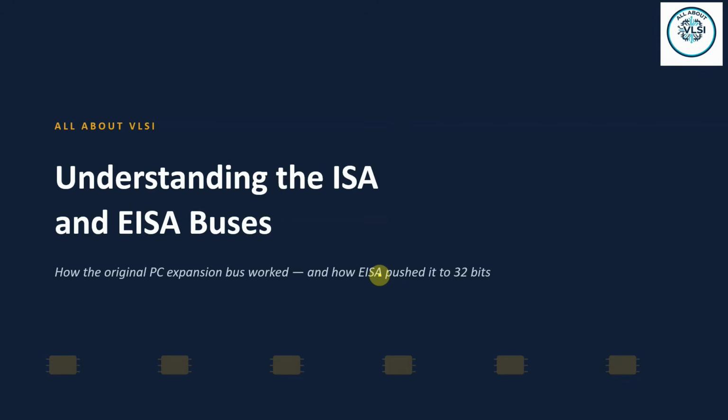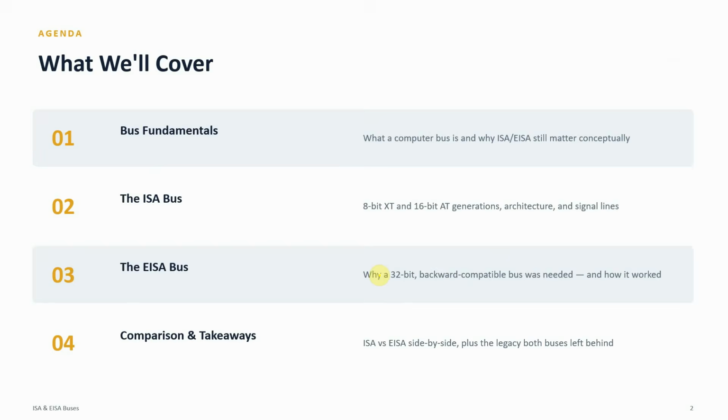Now, first of all, let us try to understand what ISA and EISA buses are. Before starting, what do you mean by bus? A bus is nothing but a bundle of signals, right? You collect a group of signals and call it a bus. ISA stands for Industry Standard Architecture, and EISA stands for Extended Industry Standard Architecture for buses. So how to arrange a particular group of signals is described in the case of your ISA and EISA buses.